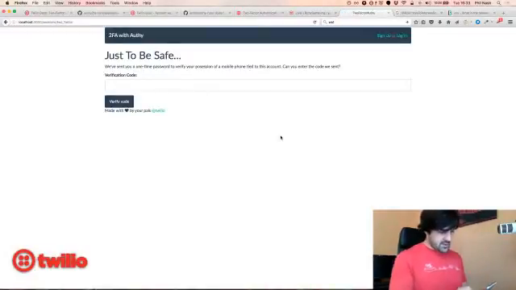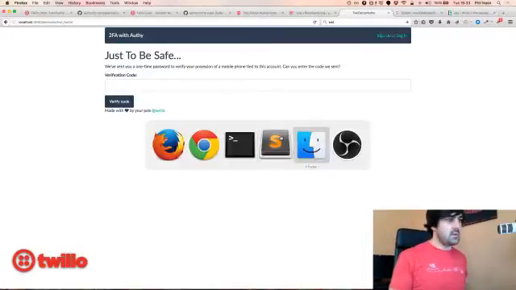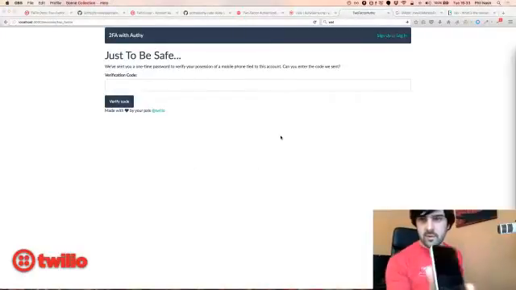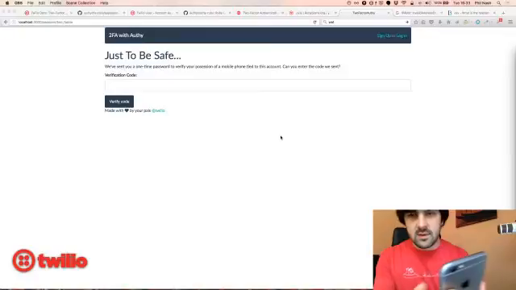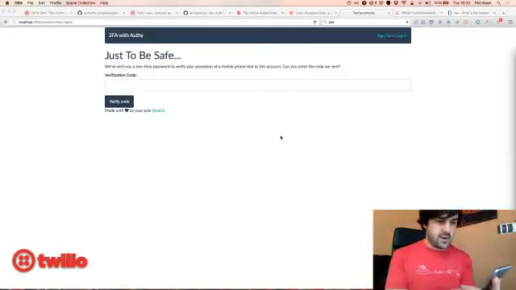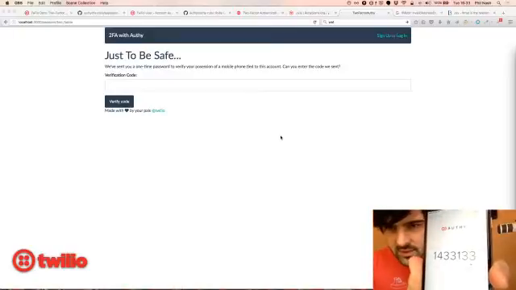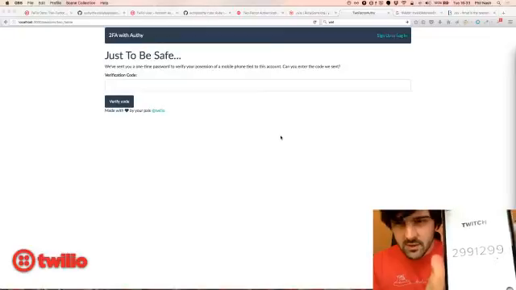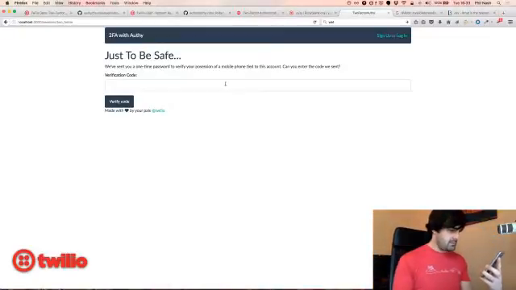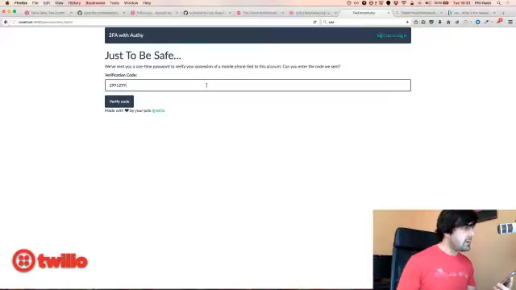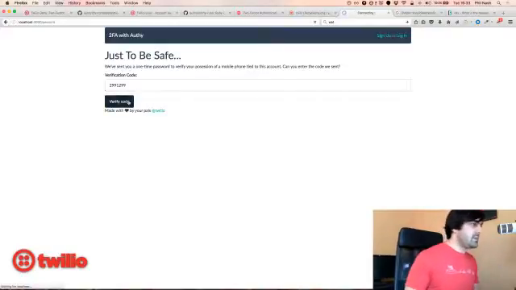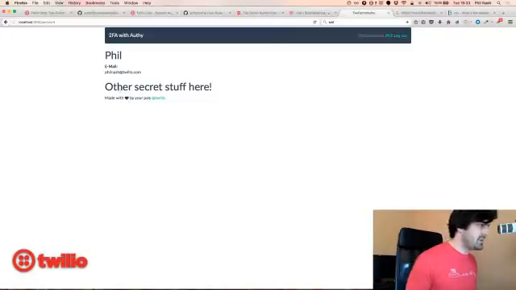There's my verification code. So one more time, we've got the little notification that came from Authy there. Oops. Now it's gone to sleep. Okay. Notification came from Authy, and I'm going to open that up. And you'll see we've got the passcode there, which I'm going to go and change. I'm going to enter that number now, 2991299, and that is going to go and call off to the Authy API to verify that, and it's going to send me into the other secret stuff area.